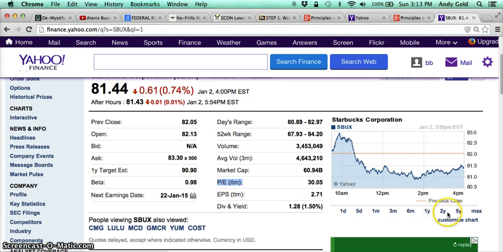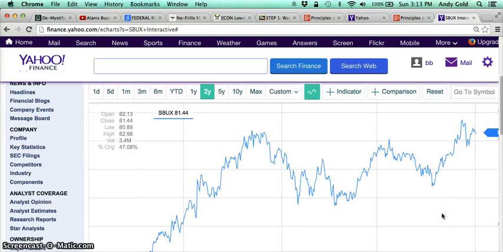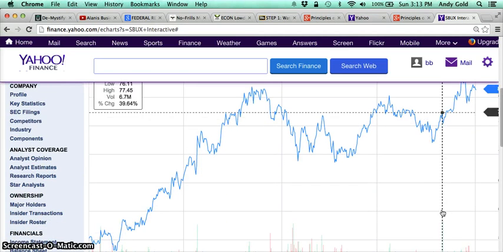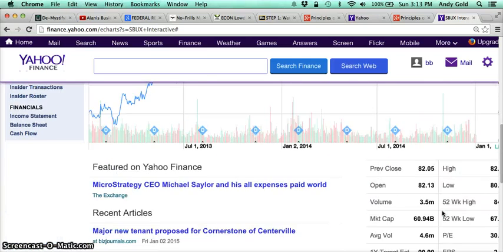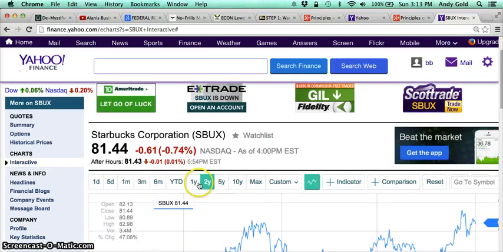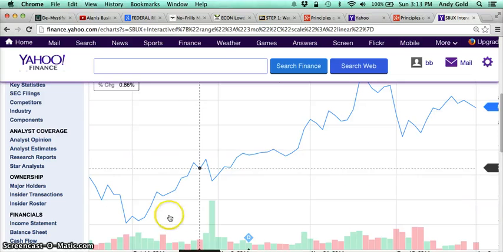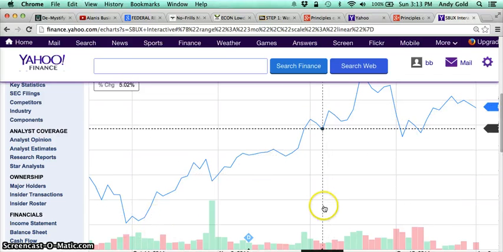Also on this website is the chart of the company here. And you can look at charts from different time periods. Here's a chart of Starbucks over the past 2 years. You can look at a chart of Starbucks over one day just by simply toggling along the front here. If you want to look at a 3-month chart of Starbucks, there's the stock price. It looks like it's been doing very well.